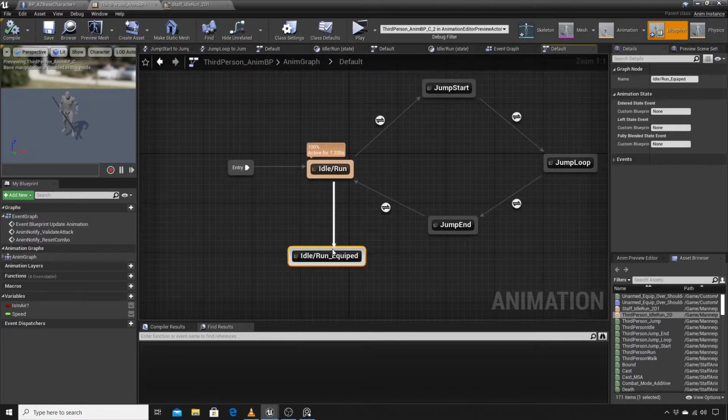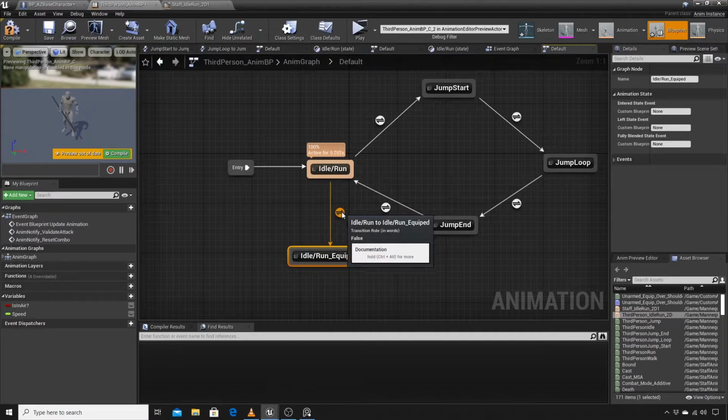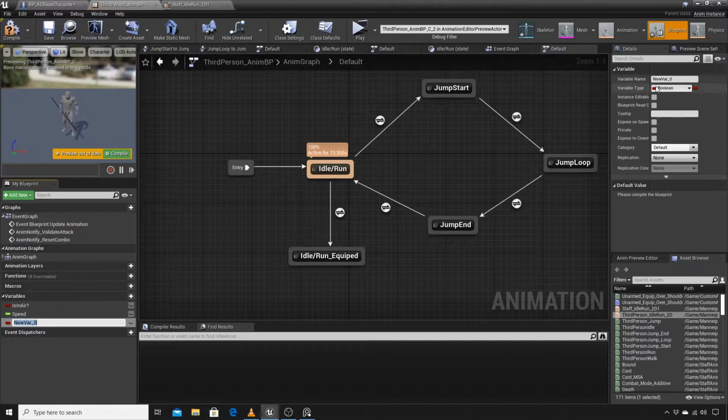But to do the transition we need to have a transition logic. To do that, the animation blueprint needs to know whether the weapon is equipped or not. I'm gonna introduce that, a boolean weapon equipped, and we need to add the node to this here as well.